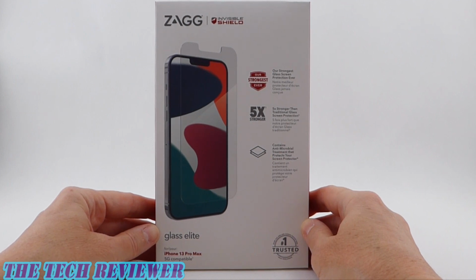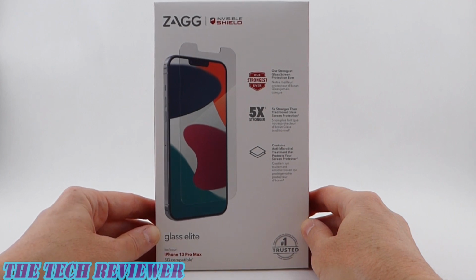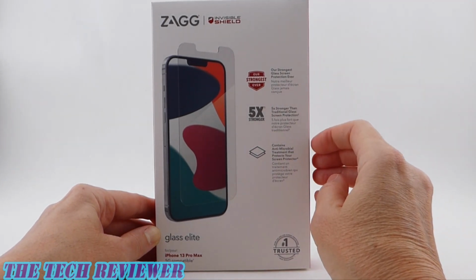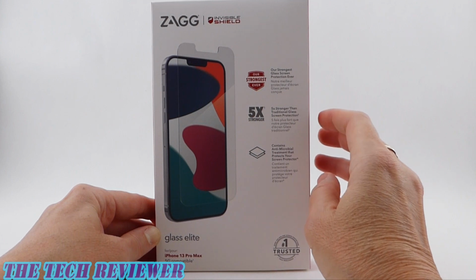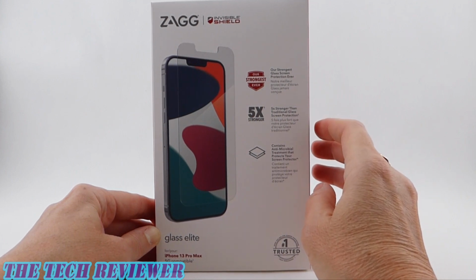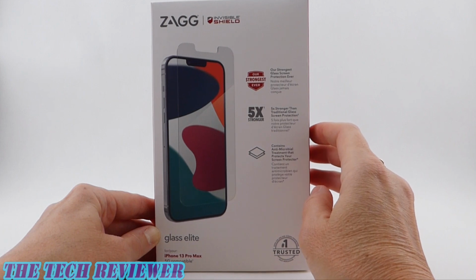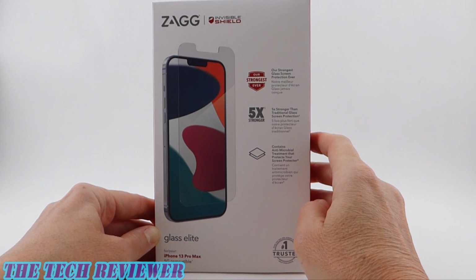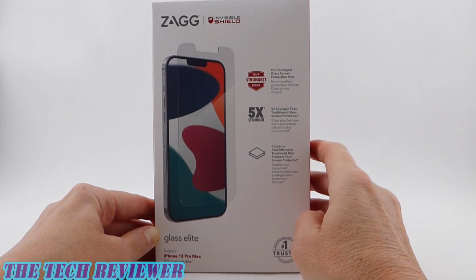This one is going to be just the same as the VisionGuard screen protector we just installed, except for the fact that it lacks the blue light blocking feature. So it's got the same 5x impact protection, the same antimicrobial protection, the same aluminosilicate glass, the same clear print fingerprint technology, the same excellent installer. All of those things are the same. The only difference is that it doesn't have blue light blocking, and of course it costs $10 less.